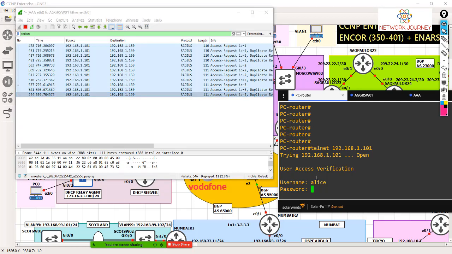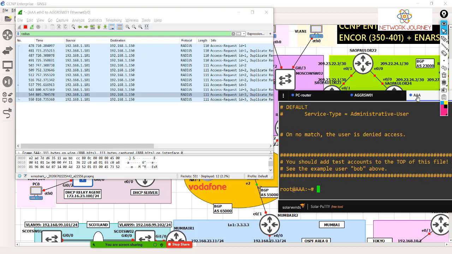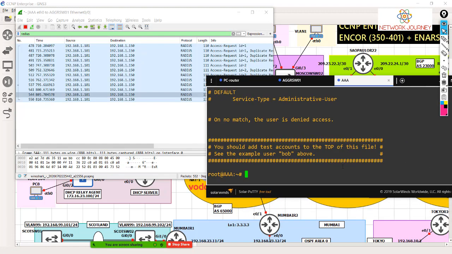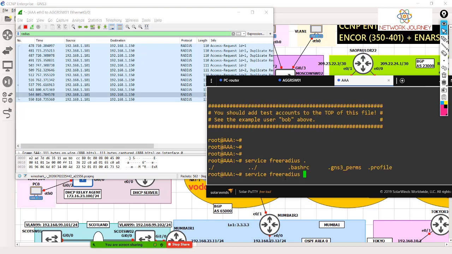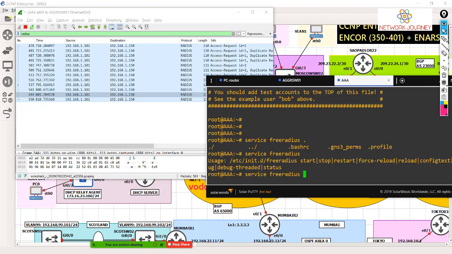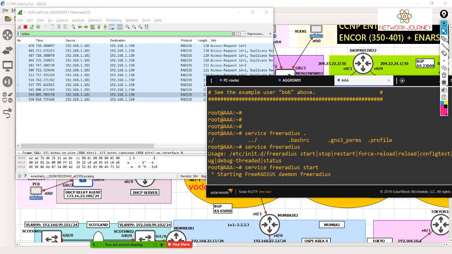Okay, so the thing with this particular Docker is that you first need to see if your RADIUS package is running or not. Now that's again something, a bug with respect to the AAA Docker. How do I see if the service is running? So I go to AAA. I make use of command service freeradius, let's say start.